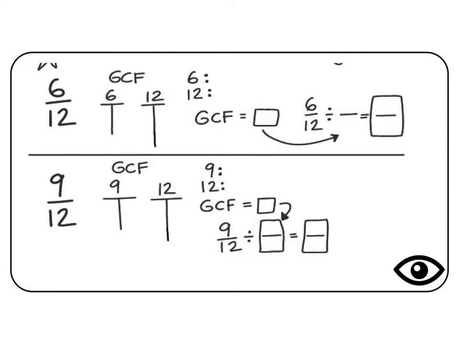In order to simplify a fraction, we need to know the factors of those numbers. So here we have the number 6. In order to make a 6, we could multiply 1 times 6. Remember our factor rainbows? We could also multiply 2 times 3. Those are the only ways to make a 6. I could also write this like this: 1 times 6 and 2 times 3. This is just another way to show this.